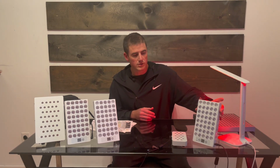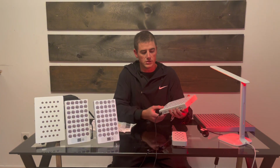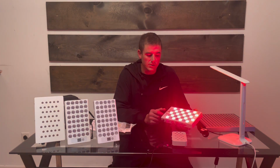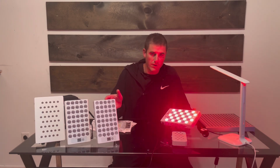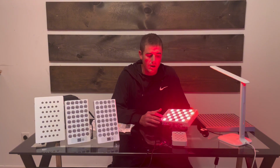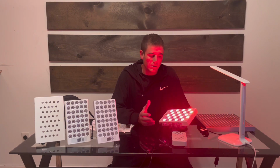The Gembared Vector is the panel I recommend the most. This is the 4 frequency. I call it the standard vector. It has 4 frequencies. It's got a timer. All the vectors are similar in that they have a 10-minute timer, which is great. So if you use it at night, oftentimes you might be doing something, and it's just nice to have an off timer that turns off.